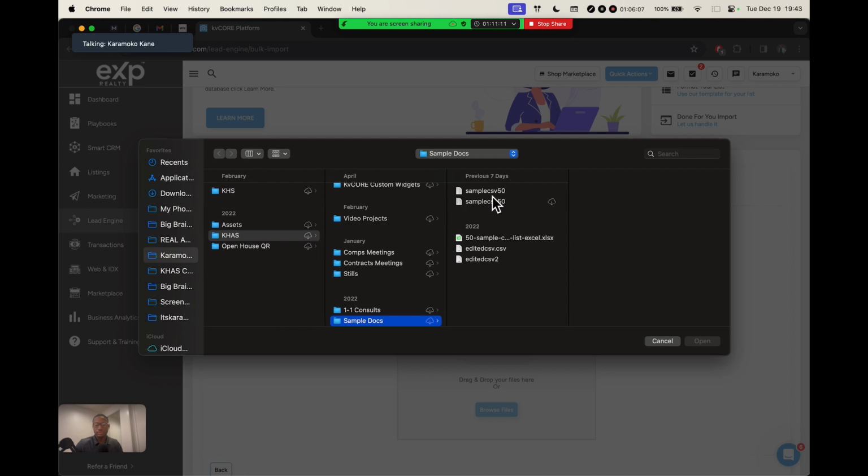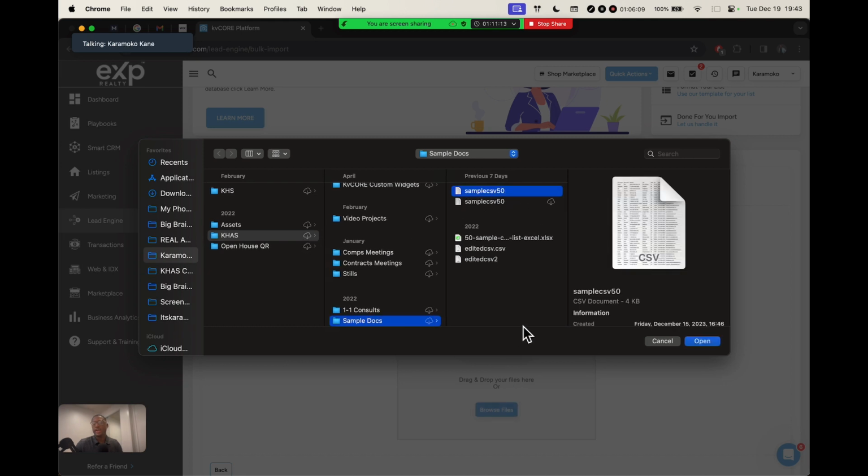So I'm going to upload a sample file. It's called sample 50 right here. So let's imagine this is the file that you purchased online, and if you're interested in purchasing leads, send me an email. I will send you a few places where I've purchased leads before. But for the most part now, I just use Redx. They have a service where you can download 7,500 leads a month.